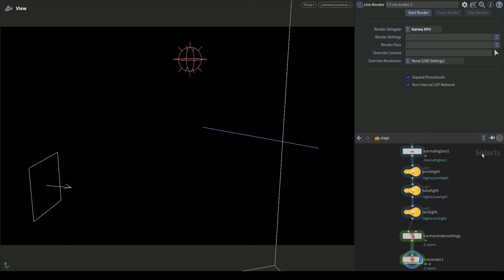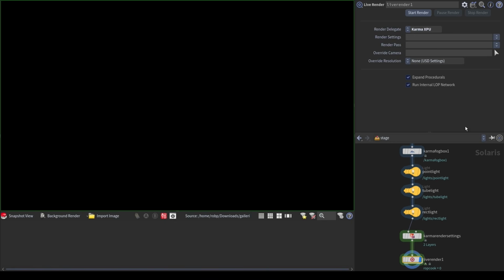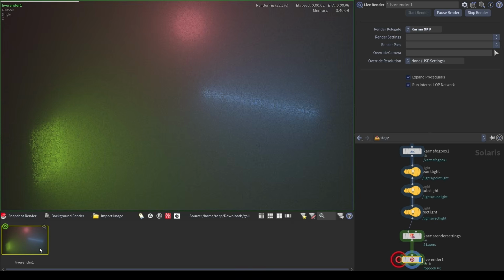Another place where we've been really improving Karma is with volumetric lighting. So here's a simple scene where we've got 3 lights embedded inside of a volume. We've got that rectangular green light there, a tube light, the blue one, and then the red one is actually a point light. I know it looks like a sphere, but that's just our representation for a point light as well. So let's switch to a live rendering session and start rendering it. We're just going to give it a few seconds and keep the resolution super low so that you can see every single pixel in this image, because there are things that I really want to call out.